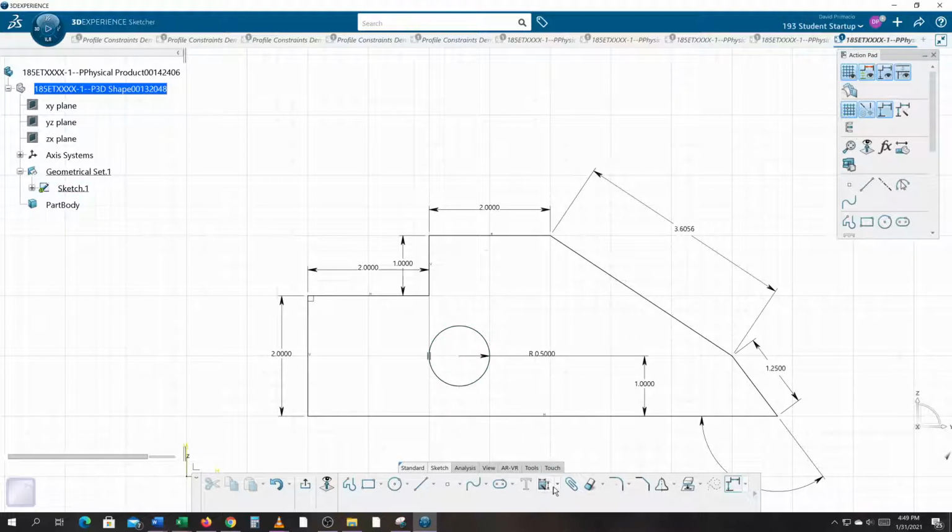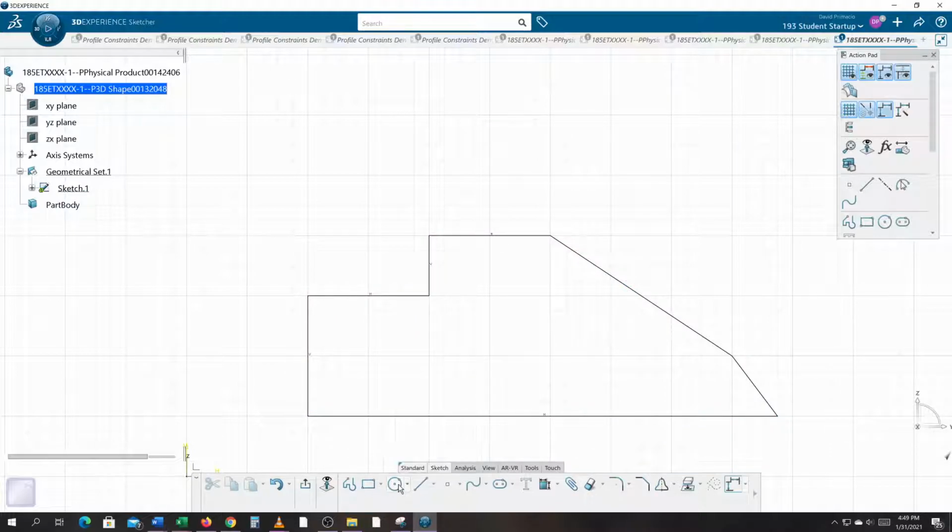If I try and put on a constraint to control the center point to this edge, it's going to turn purple because it's an over constrained situation. Okay, so I'm going to undo that.